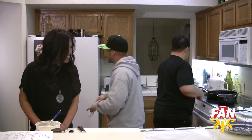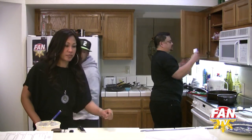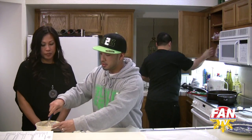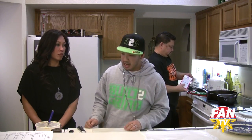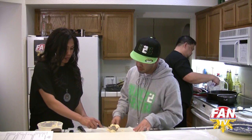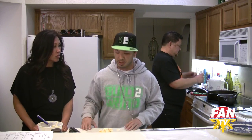So the magazine is basically not a Filipino magazine. It's not a hip-hop magazine. It's a magazine for everybody that's working hard. Ordinary people with extraordinary grinds. So basically like a success magazine, but this is kind of the prerequisite to it. It's about people that have been doing their grind for years.